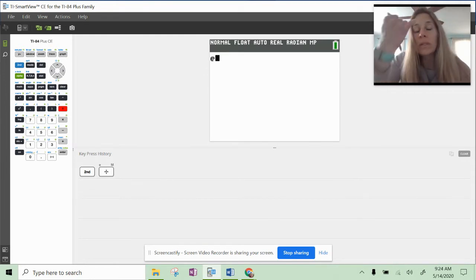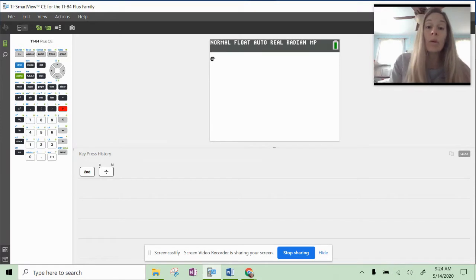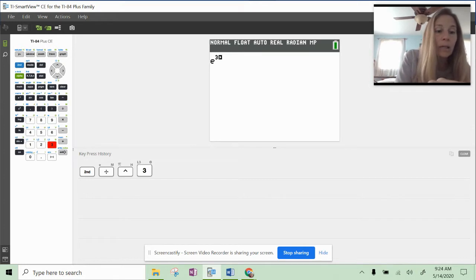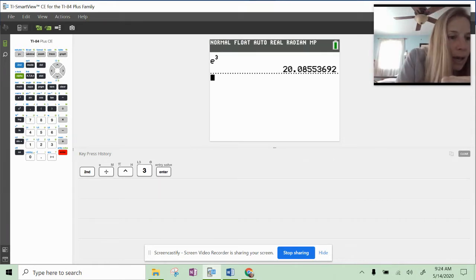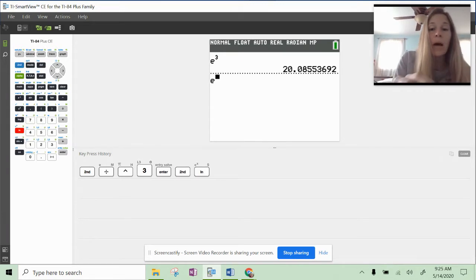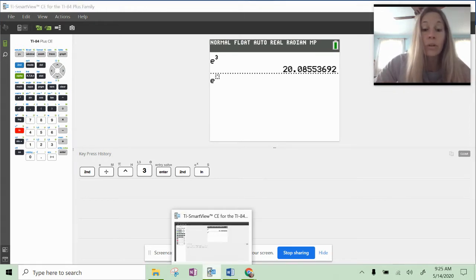Now, very often we're going to use this E as a base, and we're going to be raising it to an exponent. So you could just type in the E and then use your caret key and then do your exponent if you wanted, like E to the third power, for example. But there's also one that's already set up as a base and all ready for you to raise it to something. I believe that's over on the left-hand side of your calculator where the button says LN, and that's something we'll get into next week. If you go second and then the LN button, you'll see that E pop up already with an exponent ready for you to type in. So those are where those keys are found on your calculator. As we go through the lesson, if you're wondering where to get this from, that's what you're going to do.